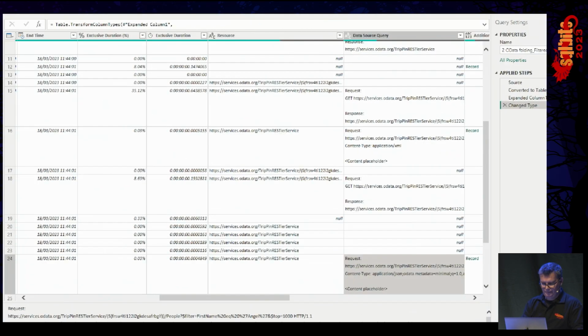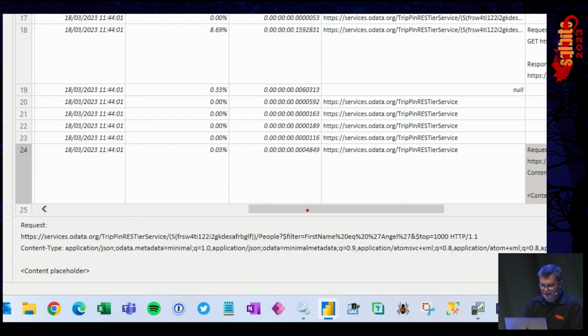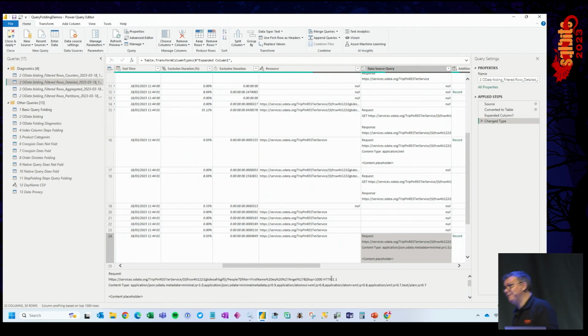There we go. And if we have a look here, you can see there is the filter query on Angel. It's only getting the top 1,000, because the Power Query editor will always apply a top 1,000 filter as well. You can see it's immensely fiddly, but it gives you the answer you want. I can see the filter is being passed back to the source.